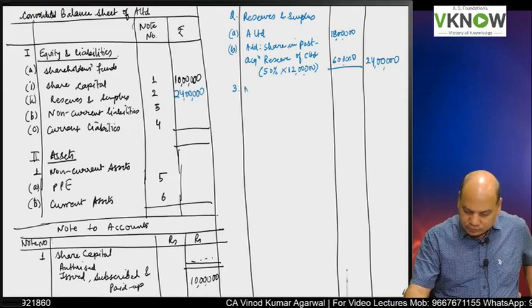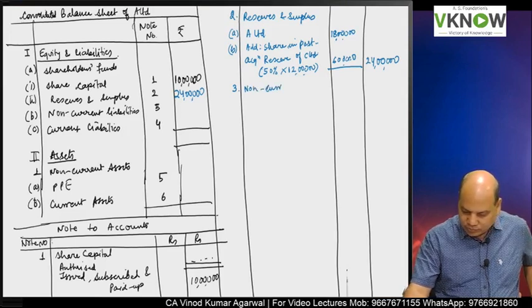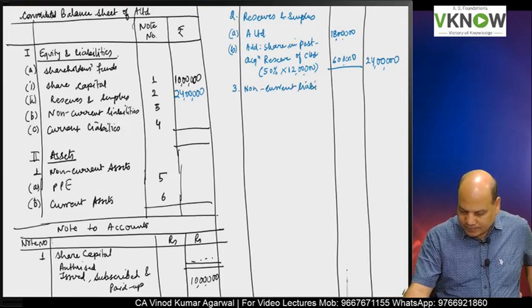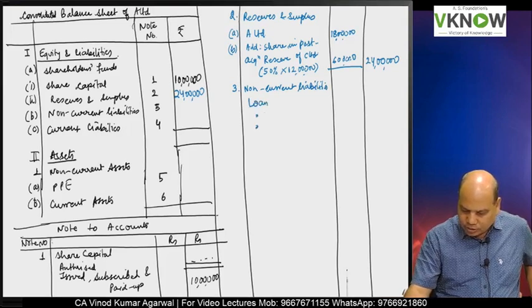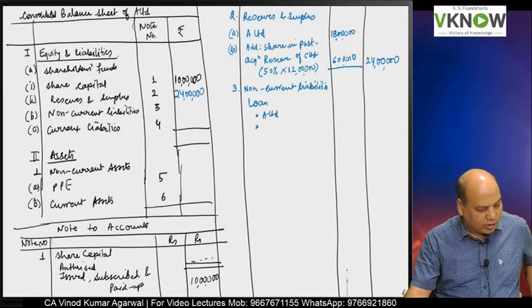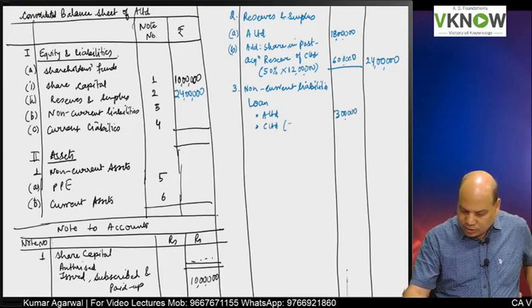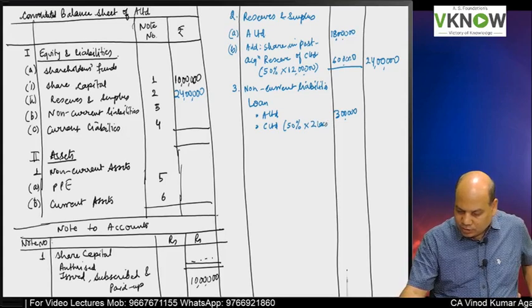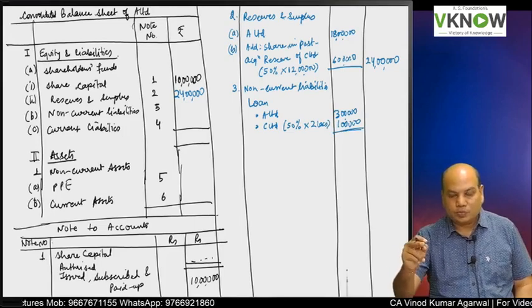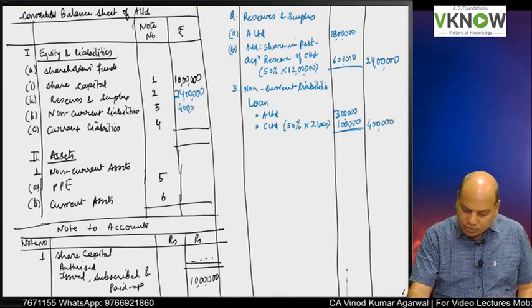Note number 3 write down. Non-current liabilities, under that write down loan, then under that write down A Limited loan is 3 lakh and C Limited will take our share only, 50% of 2 lakh. See, the calculation is not given in the institute material. The student can get confused. In AS 27 you have to do proportionate consolidation. So this comes to 4 lakh. Transfer 4 lakh to the main page.